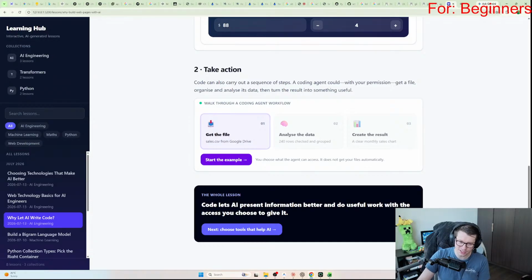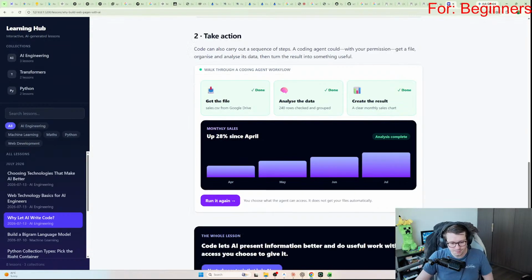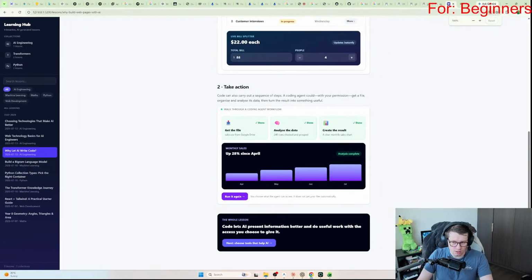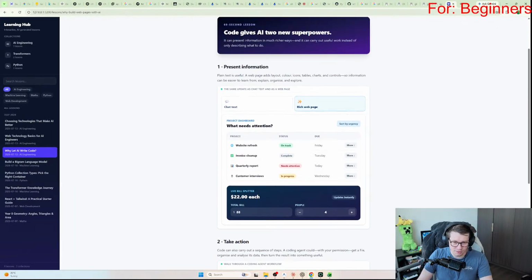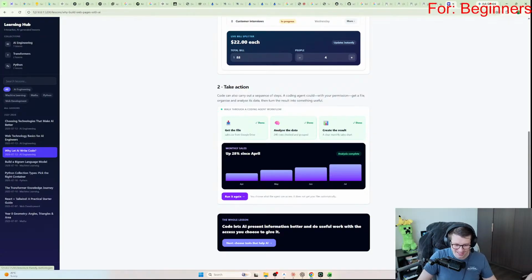Like, hey, I've got a sales CSV in my Google Drive. It can pull that from Google Drive itself, right? You can connect Codex into Google Drive and it can go and get files. It can analyze that data, group it up, do some analysis, look for trends and patterns. Then it can create an interactive chart. It can create something to deliver that in a much nicer format. You could use ChatGPT to do it, maybe. It's not going to be as nice. So I think if you've never actually gone through and created content with AI in a richer way, you should give it a go and see how it works.